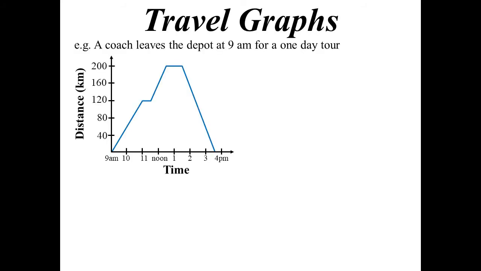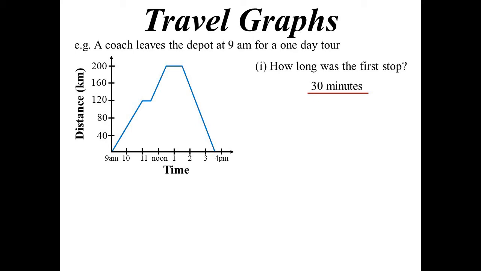So here's a typical sort of travel graph we would have seen back in Year 9. A coach leaving a depot, and there's the graph that we have. But of course our travel graphs back then tended to be nice straight lines, and they asked questions like, how long was the first stop? Well, of course what you were doing, although you didn't realise it at the time, was saying, when is the tangent horizontal? Back in Year 9 you would have said, when's it flat? That must have been when it stopped. But essentially that's what you were doing.